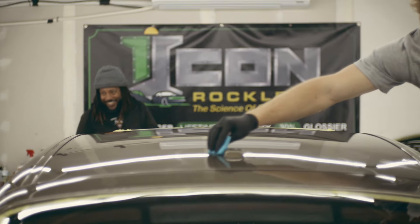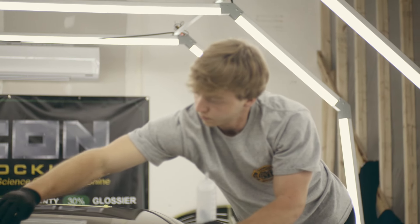Icon Rock Clear stands on its own two legs. It is the strongest, most durable, and longest-lasting coating to protect your vehicle's investment. Ceramic coatings have their own category — if you're looking for a slippery surface, tight beads, and ease of cleaning, ceramics are for you. But if you're looking for true protection, Icon Rock Clear protects against UV rays, bird waste, tree sap, acid rain, UV ray damage, fading, marring, swirling, paint overspray, bug guts, road grime, etching, hard water spots, tar, and more — for a very long term compared to a ceramic coating.